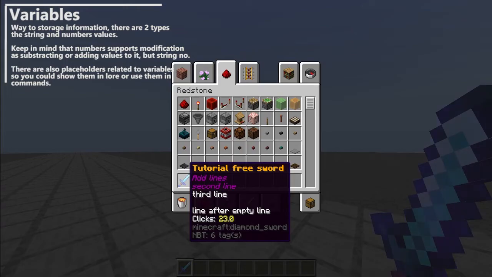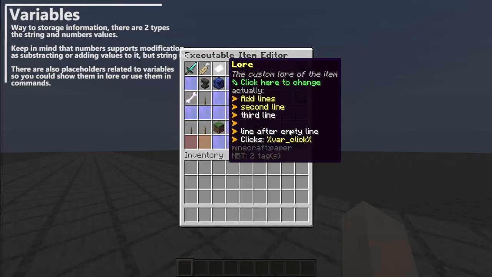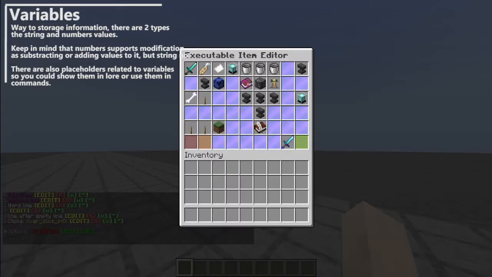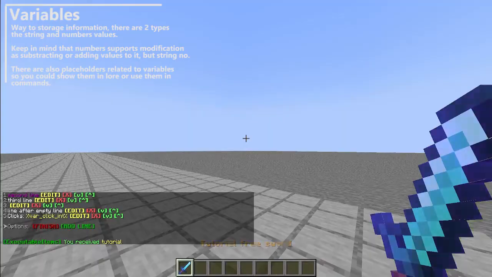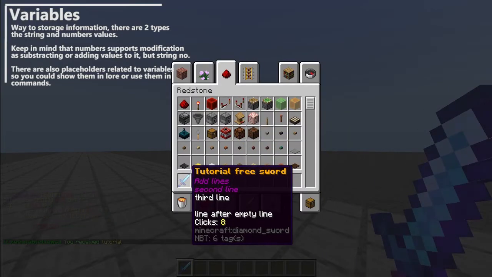But I don't like that 0.0. No problem. We can cast the variable as an integer. %click_int%. Let's finish, save, and now we have 0, 1. There is no 0.0 anymore.